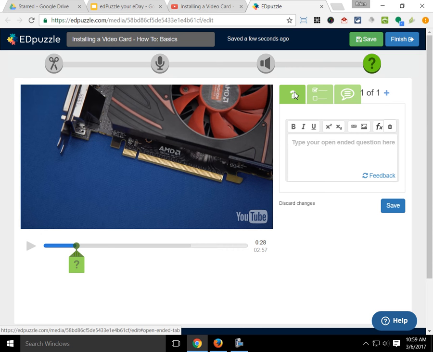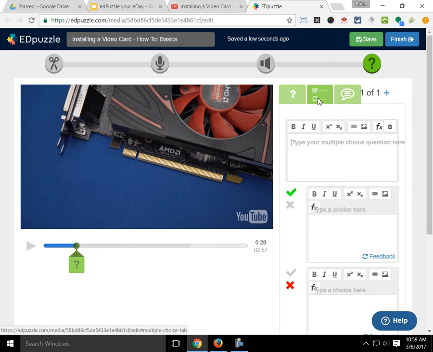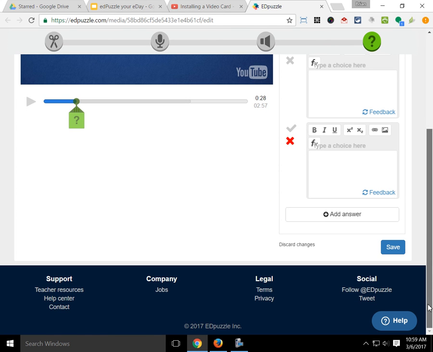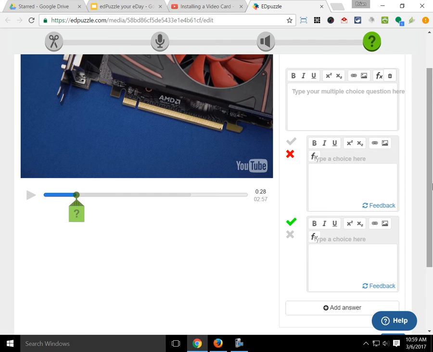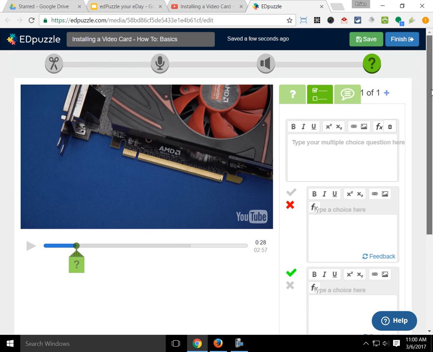You can see this is just an open-ended question where I just type the question in and they'll get a spot where they can type their answer. This one is a multiple choice question, and I can keep adding at the bottom, other options, okay? So I can just type in a multiple choice question right here. I have to put the right answer first, but it shows, okay? Actually, I don't have to, I can just make sure the green check is next to the one that's actually right, okay? So I type in my question, and it could be a true false, or it can be a multiple choice, although it's called multiple choice.